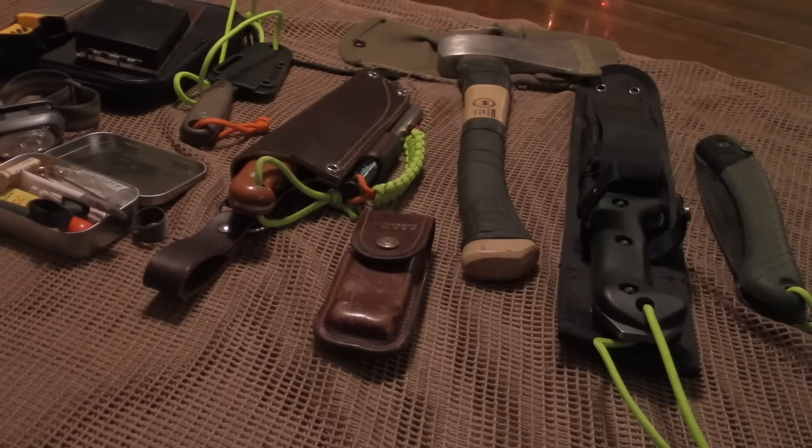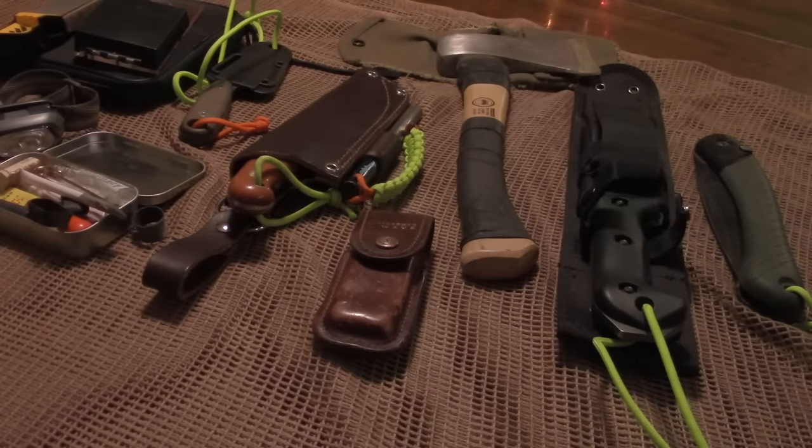What I'm going to talk about today is a bushcraft kit toolkit. I've had a lot of people ask me what are the tools that I take out 99% of the time on all of my trips. For me personally, the tools are the heaviest part of my kit, and tools are very important. I may be taking too many tools, but I'm also in the construction industry, so it's kind of an innate reaction to take probably more tools than I need. But I'd rather have a tool in my pack and not need it than to need a tool that I don't have.